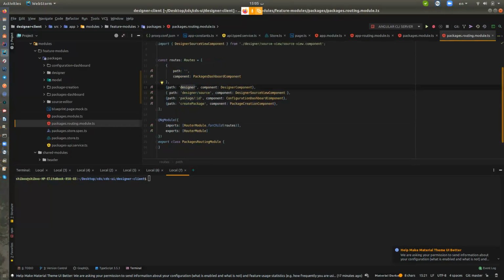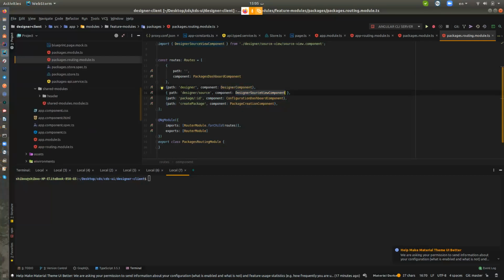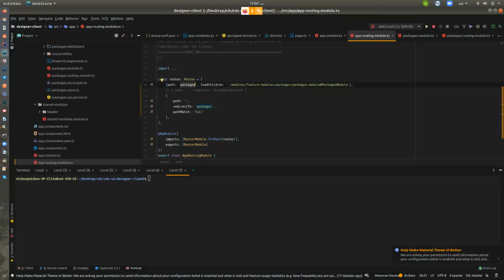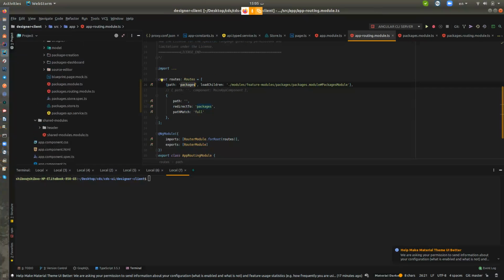The default one is for the packages dashboard, and when I go to slash packages slash designer, it will go to the designer component. When I go to slash packages slash designer slash source, it will go to the designer source component, and so on. You got the idea? It is a concatenation between the app routing, the packages route, and the other routing that exists in the packages routing.